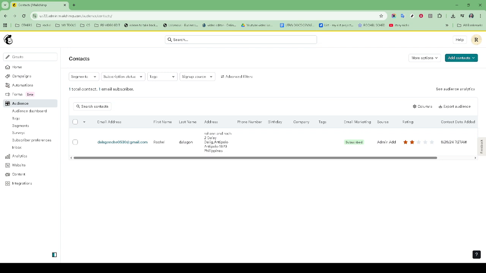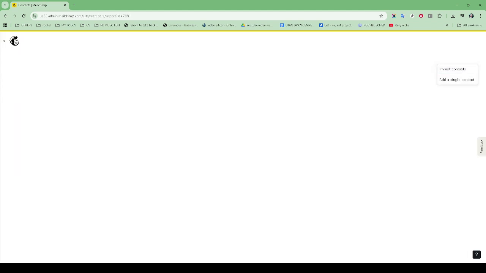To save your Excel sheet as a CSV, open your file in Excel, click on File in the top menu, and then select Save As. Choose where you want to save the new version, and then, from the Save As type drop-down menu, select CSV, delimited. It's simple and ensures your data is in the right format for Mailchimp.